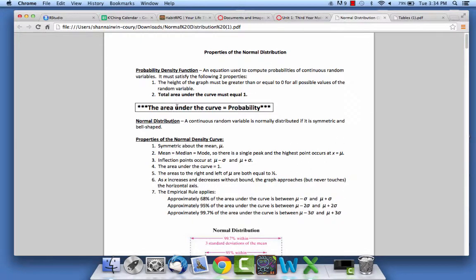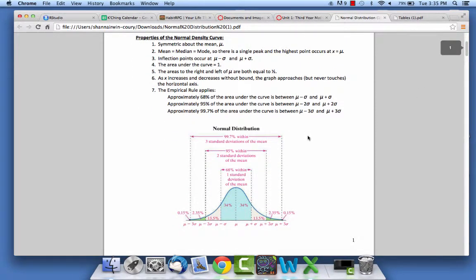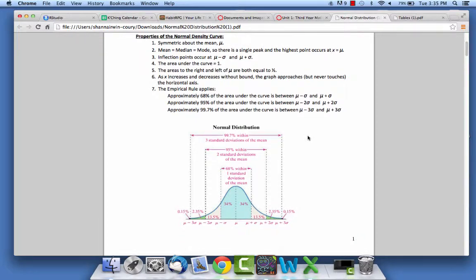I'm going to let you read this to yourself instead of my reading it to you. You can pause the screen here and read it, or you can read it off the notes. You can download, print them, whatever. The empirical rule is not an exact measure, so when you're asked to calculate something, you should not use that. If you're asked to use the empirical rule, or if you're asked approximately, then you can use the empirical rule. But for calculate or find, don't use that.